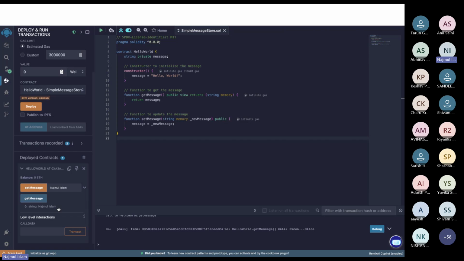So this is a very simple smart contract that I am showing you. Now what I am going to do, I will copy paste this code in the Teams chat, and I will also copy paste the address of this Remix IDE, and then you go there and run this smart contract the way I did. And once you have successfully run it, then I will go to the next one.